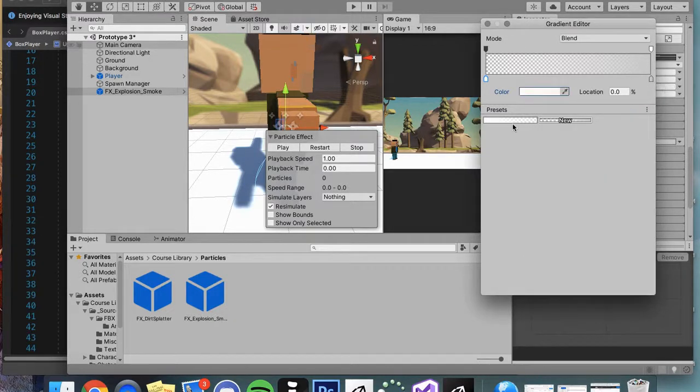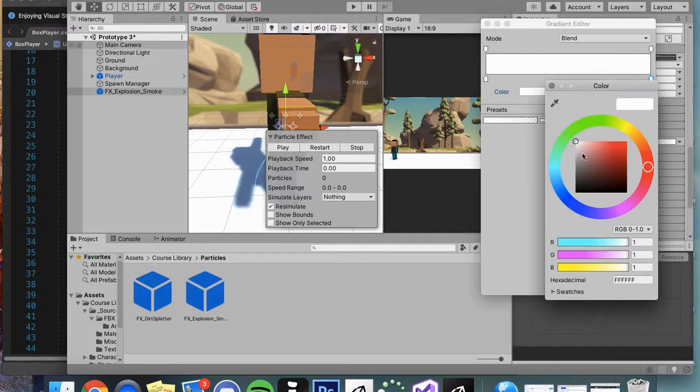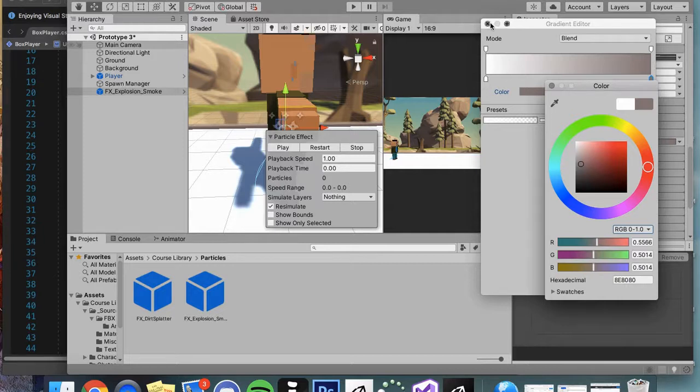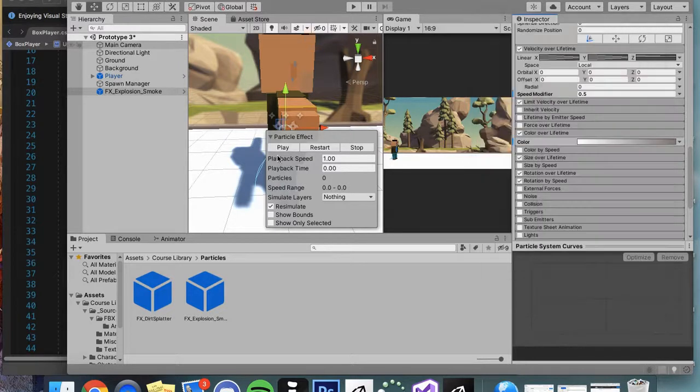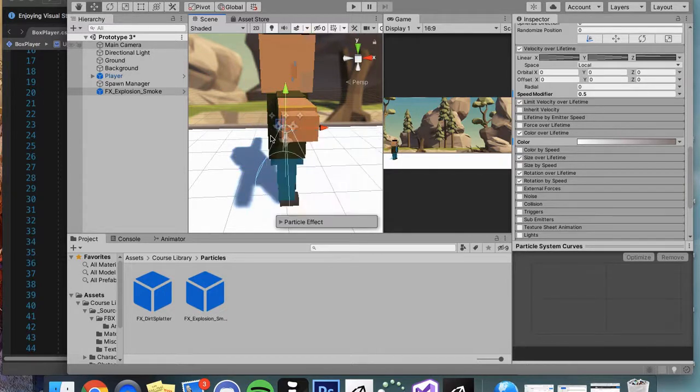Let me turn my alpha back up. So click on the top one. That should be all the way. Let's do this one right here. I'm going to pull that one back up. And let's make this one darker. This is just what I want to do. Let's see what it looks like. I kind of like that. That looks good to me. So with particle effects, you can tell there's a lot of options.